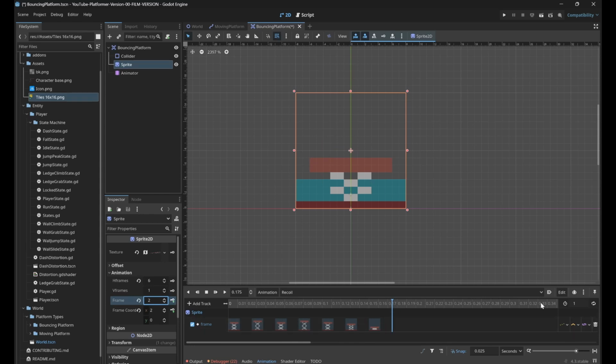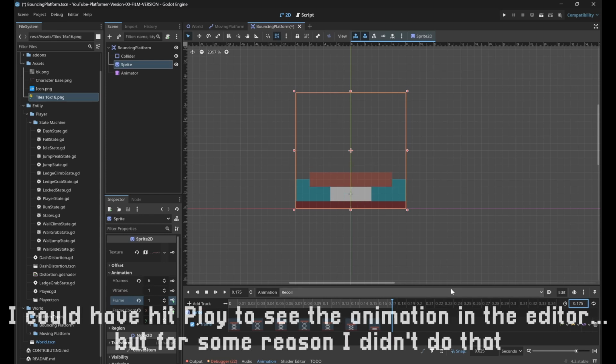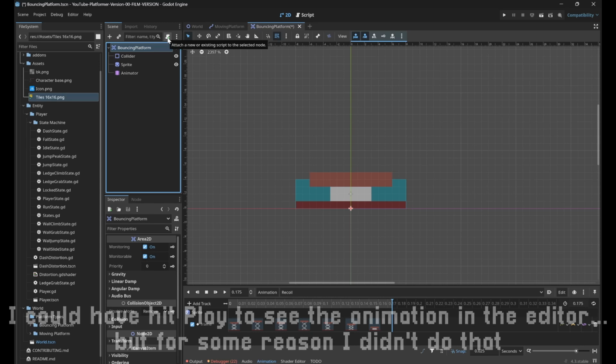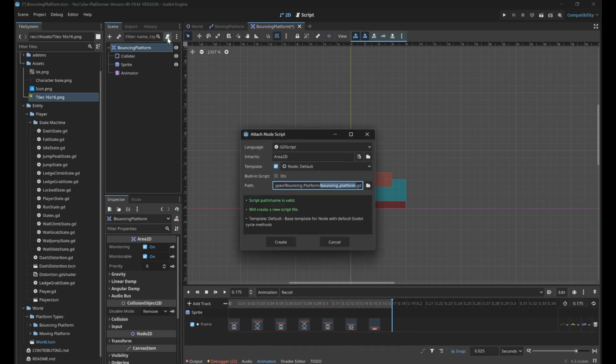Perfect. And all that happens over the period of 0.175. That seems like a good time frame. So it'll kind of bounce and then reset. We might have to play with those more, but that's okay. Alrighty, so that should be all the animations we need. Next up, let's just attach a script to this.